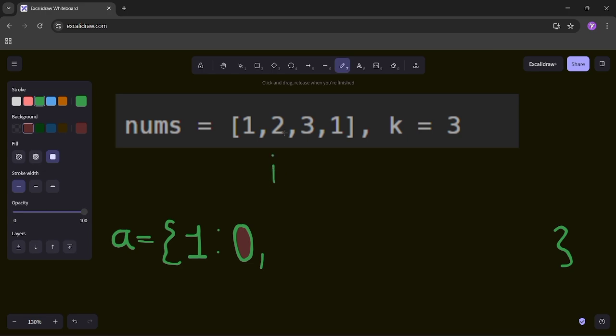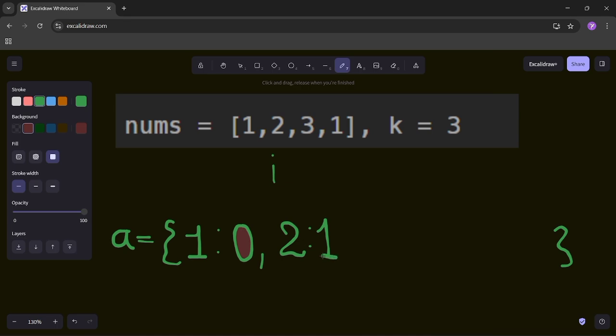Now my i is pointing to 2, right? So I'm going to check again whether this number is already in my dictionary. Right now 2 is not in my dictionary, so I'm going to add this 2 in my dictionary and also its index, which is equal to 1.